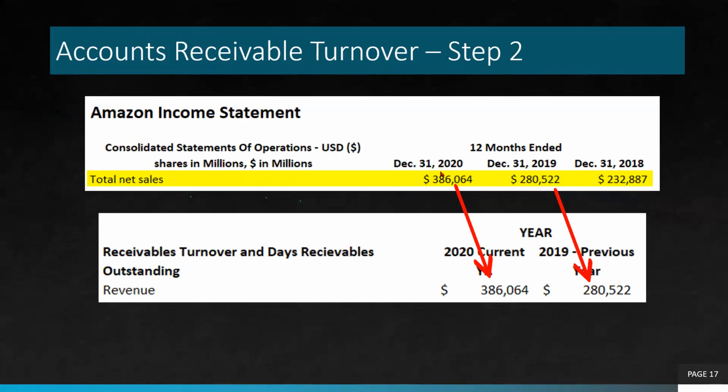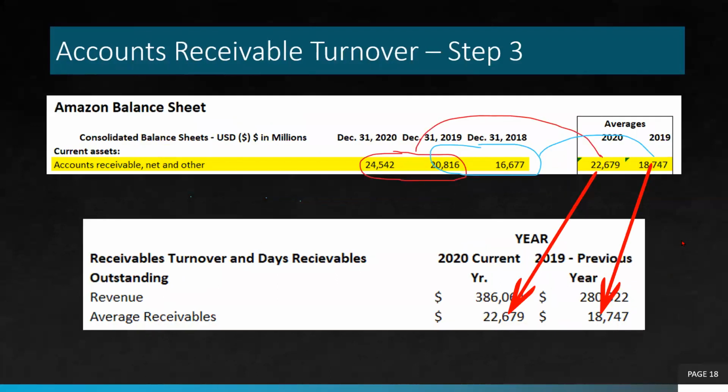So I take the information from the income statement, grab that number and put it into the accounts receivable spreadsheet. And I take 2019 and put that into the spreadsheet as well. Now I want to know the average for the year. So I take 2020's number plus 2019's number, divide that by 2, and here is my average.